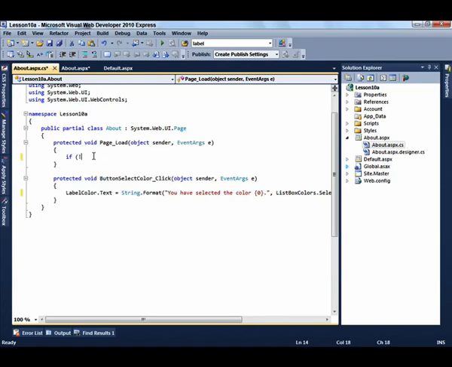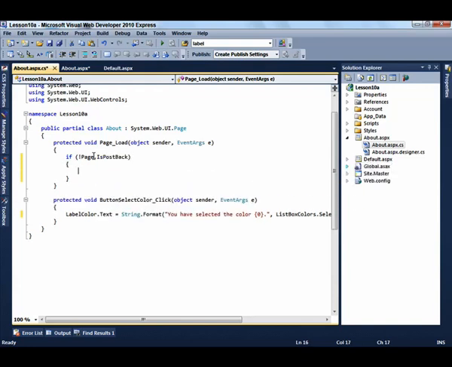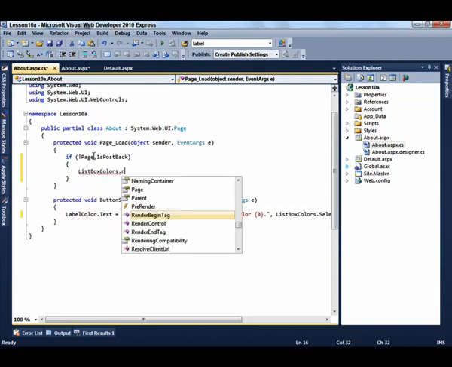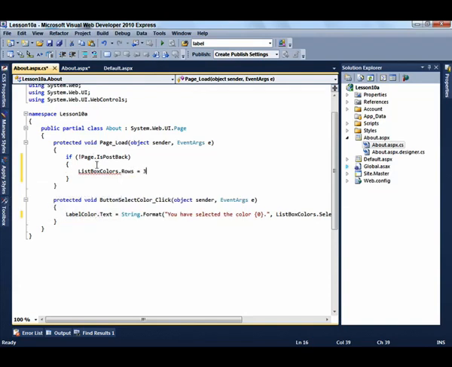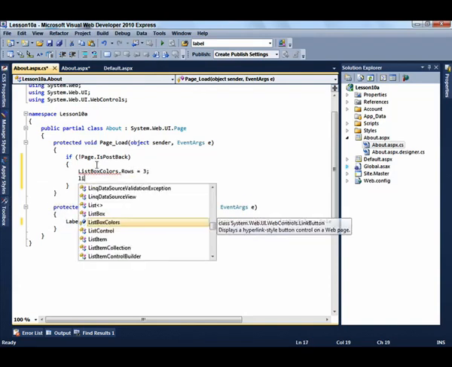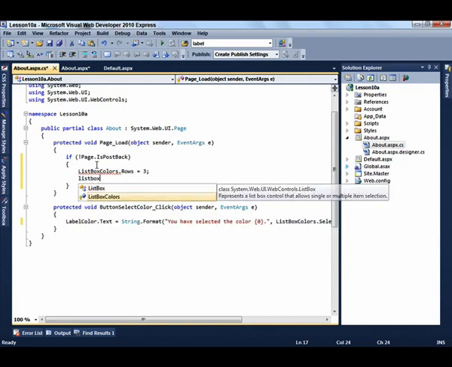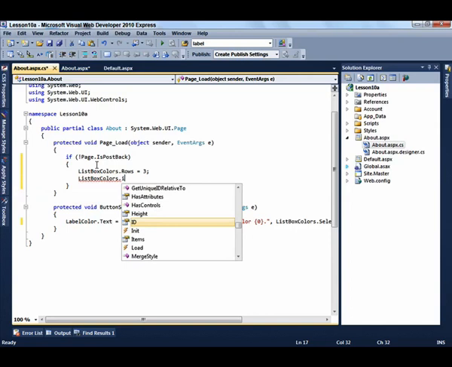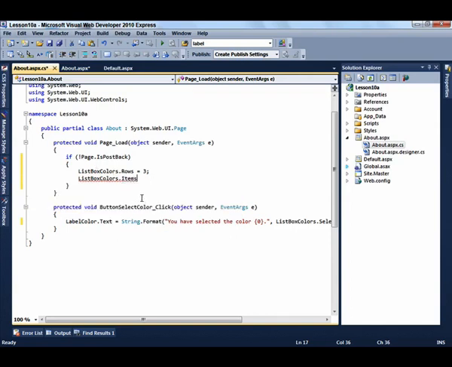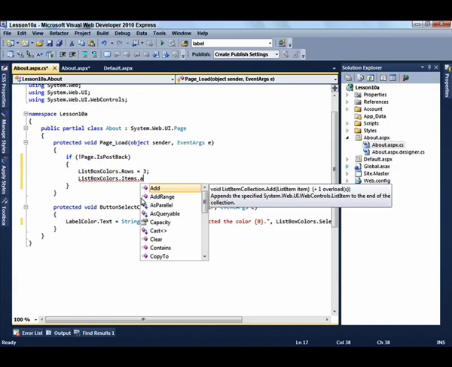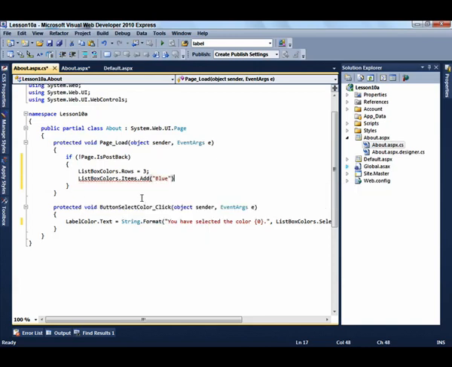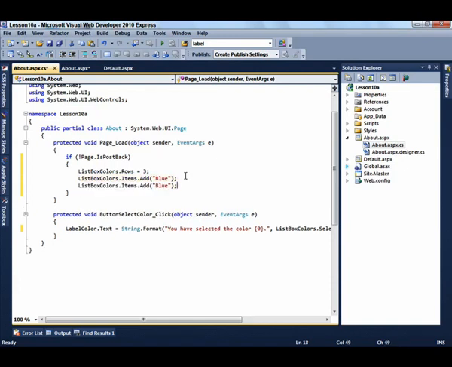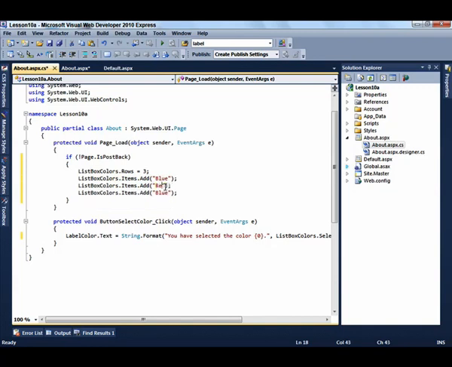Now go to the Page_Load, and we'll need to initialize some values for the list box. We're going to surround everything with the page's IsPostBack check because you only want this to happen the first time the page is rendered and not every time it's posted back, or you would continue to add 3 items to your list box. And the reason for that is because view state by default is enabled, so it retains the information that's in the view state, and that information includes the 3 items in this list box. So we're going to do blue, red, and yellow.